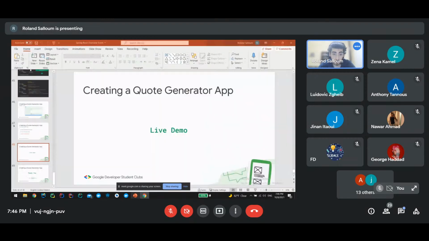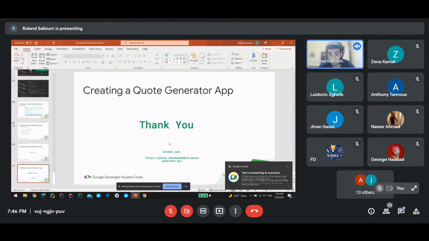And I guess this is the end of our presentation. Thank you for listening. And I have mentioned the GitHub link. So we can go ahead and fork this repo and try to implement the delete endpoint. You can just try to merge it to this repo, and I will check it and give you feedback about it. Thank you for listening.